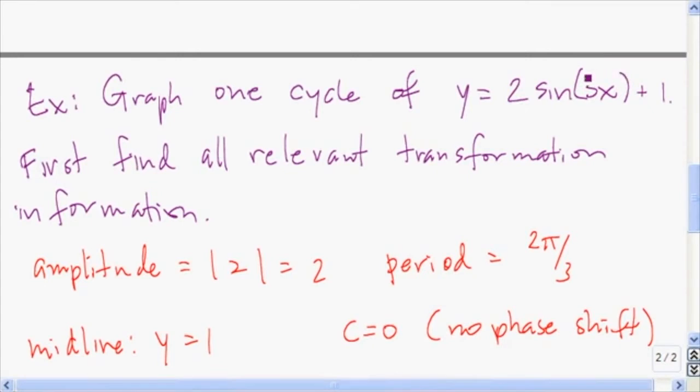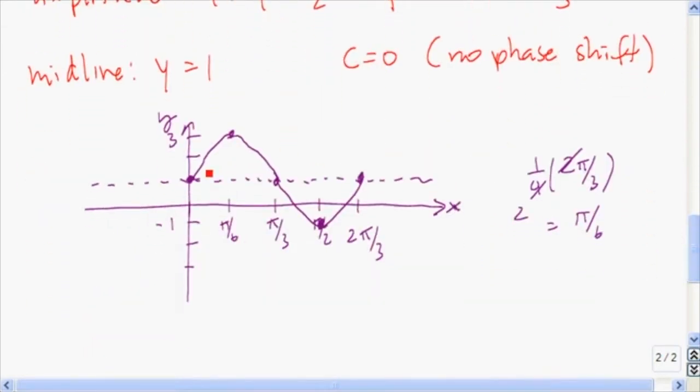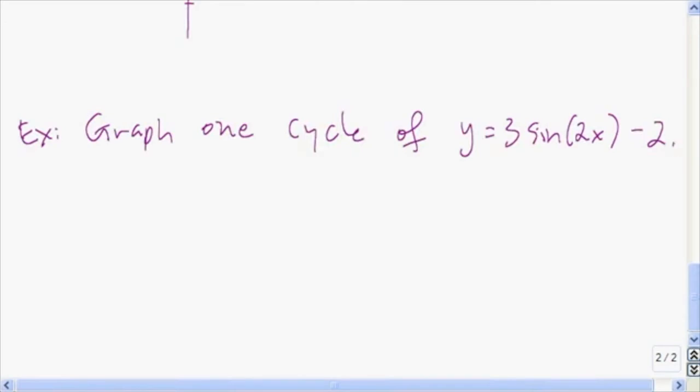So the only difference, if this were -2 instead, everything else would be the same. We'd start here at the midline and the c value, but we'd go down first instead of up. So that's what it would look like if the a value were negative. So it's very similar. Okay, so again, it's very systematic, so it becomes routine after a few examples. All right, I'm going to give you one to try on your own. Why don't you press pause while you work on that one?